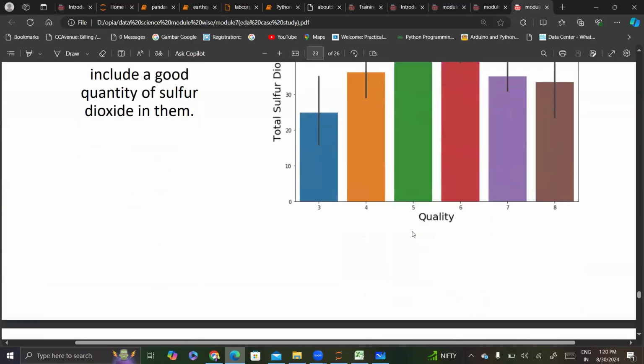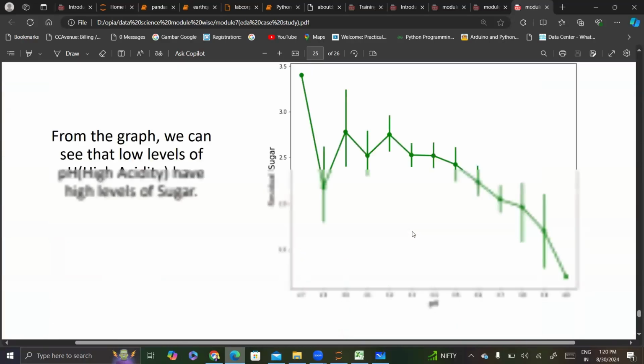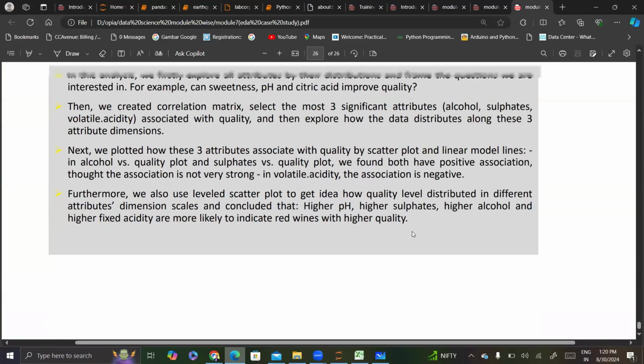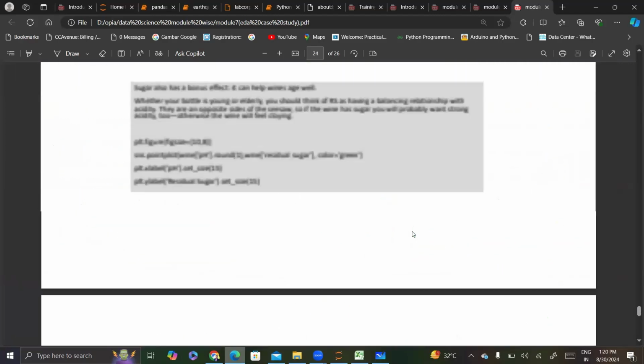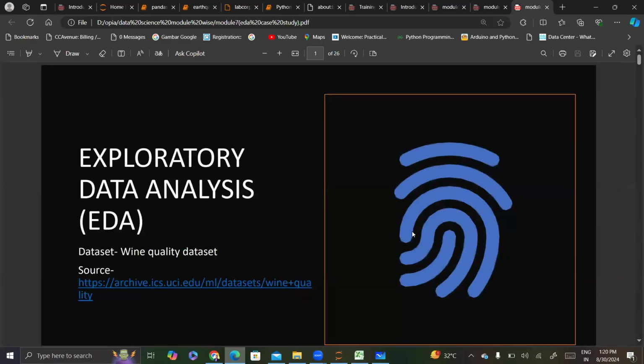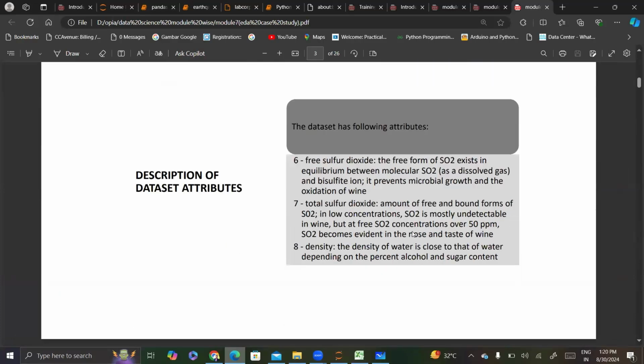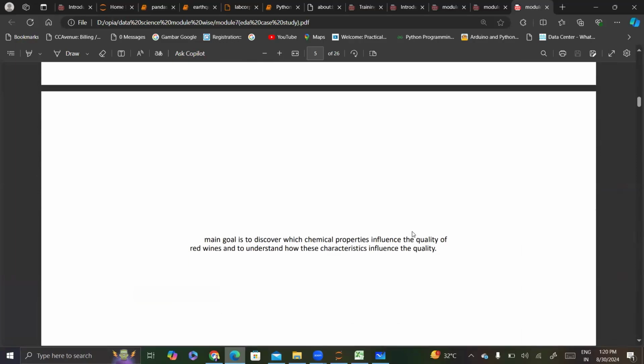I found multiple other charts, and I made a complete case study out of this. This is one of the case studies, just a quick understanding of this problem statement. Why have I told you this? Let me share this with you so you can iterate on it later on. I am going to give you one problem statement that you need to solve for tomorrow. First, let me share this file.